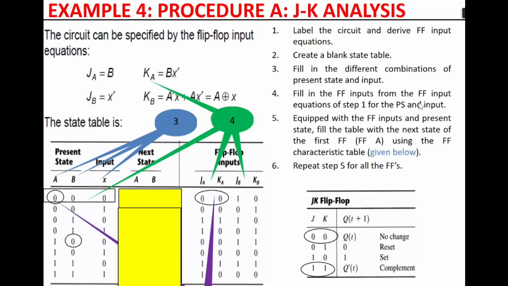A lot of you have said it. We are just interpreting a table. You got this from the equations for this combination. Now, looking at flip-flop A, the present state is 0. J has a 0, K has a 0. How will the flip-flop behave? You come here, JK. When J is 0, K is 0, there is no change in the state at the output. So if it was 0, then it will remain 0. There will be no change. That is the 0 that you have.